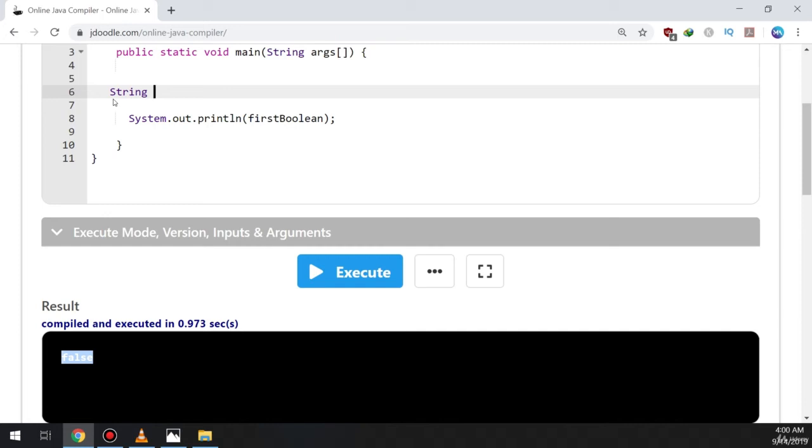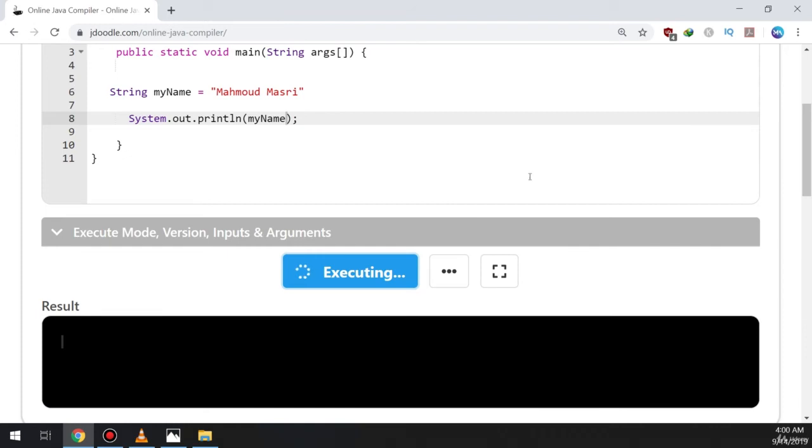It is string. String myName equal to Mahmoud Masri. Let's consider this string and we put it in myName println.